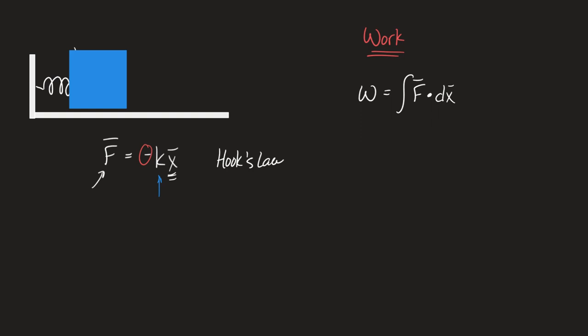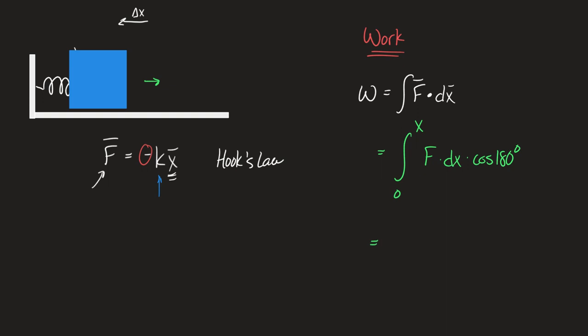So if I want to talk about how much work is done by the spring, I would say that the displacement is in this direction, but the force from the spring will be in that direction. So I could do the integral from 0 to some capital X, something different than just regular x, of the force from the spring times how much I push in the spring times the cosine of 180 degrees.